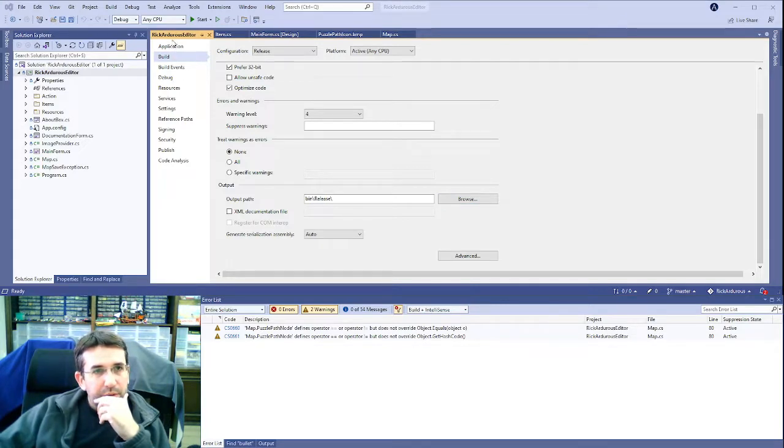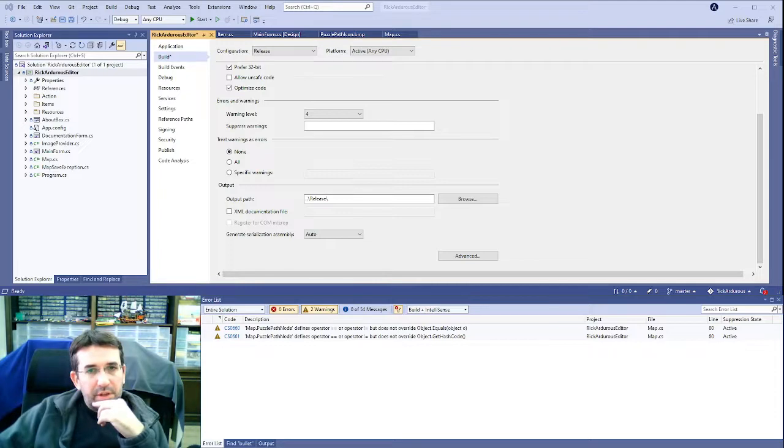Actually, I will type it because I just want a local path. So it should be dot dot. I think it's based on the project. Let me double check this.